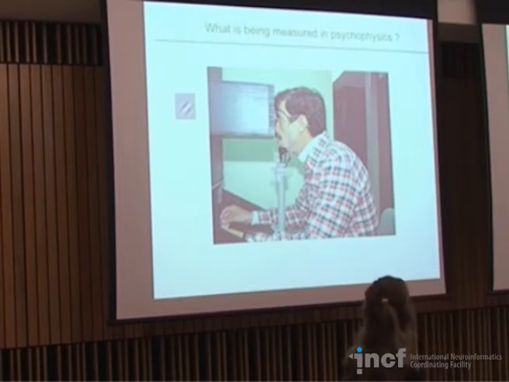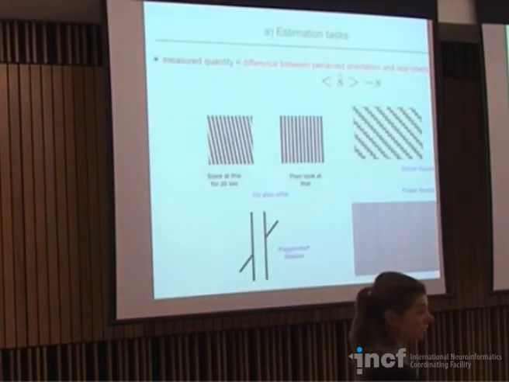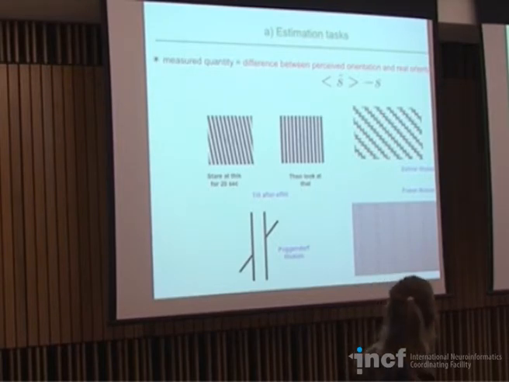So we are interested in experiments, for example, where people do estimation tasks. So you ask people, for example, what kind of orientation they see, and they have to tell you, maybe turning an arrow or comparing with another stimulus, what is the orientation of the stimulus they see. And in some cases, they are going to have illusions, or they are going to be biased. And you are measuring, for example, this bias. So we know that in adaptation or in certain visual illusions, people are biased. And so on average, their guesses are going to be different from the stimulus in the external world. And this is what we measure. So this is the kind of thing we want to predict, this kind of bias.